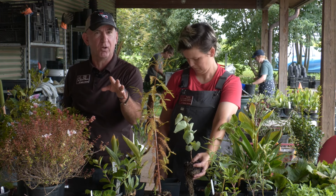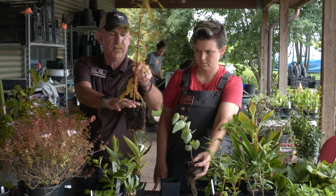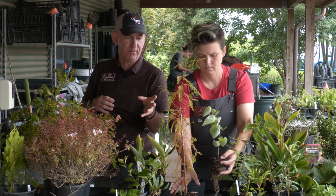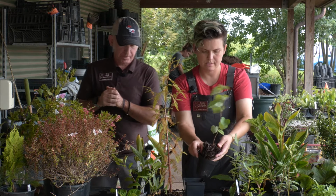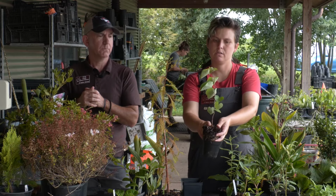Now, we're not saying go to all your local garden centers and call them out on that, because this light media is easy to move and manipulate, and that's an important thing that we have stressed here multiple times, is when you get to that planting stage and disturbing those root systems. And these seedlings were potted up. They're ready to be potted up again, and we can address that too with potting up.